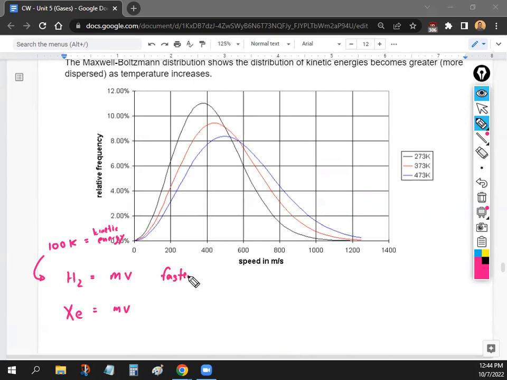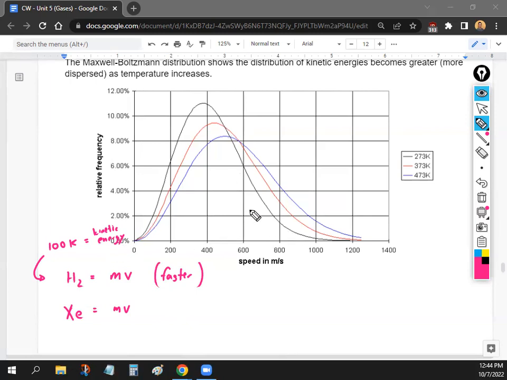And that's the relationship that I want you guys to recognize. If two gases are at the same temperature, the smaller gas has to fly faster in order to produce the same amount of energy. If I wanted to produce the same amount of force as my truck with my motorcycle when I hit you, I'm going to have to drive that motorcycle a lot faster, in order to produce the same amount of force. Same thing with gases.